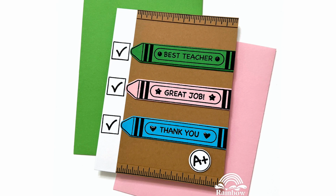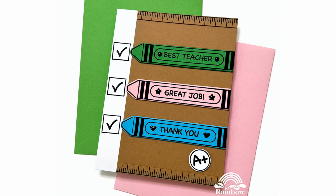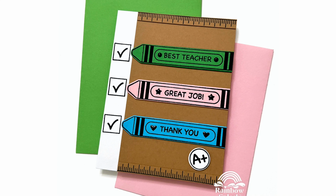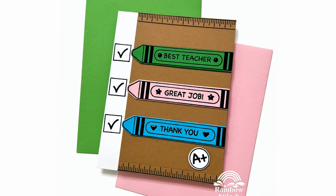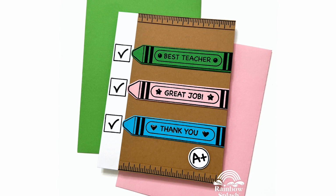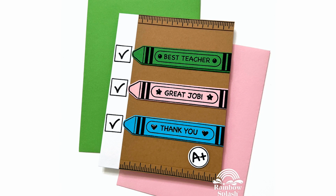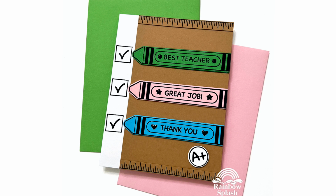And finally, this is my final card. Now I used the Schoolhouse Messages set. I am planning on having a separate video. I love this sweet card. I think it's really cute. So look for another video from me in the next day or so, and I will show you how I made this.